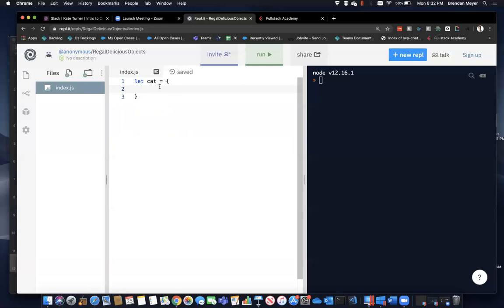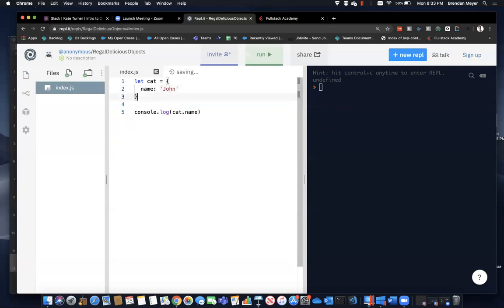All I want you to know here is that objects have things called properties. Let's say this cat has a name called John. So I can console log out cat dot name, and this thing exists inside of here. If I don't have it, this will be undefined. If I do have it, it'll hold a value.